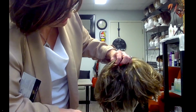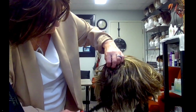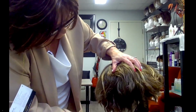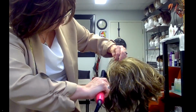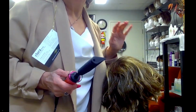And again, the temperature is at 260 on here, so it's not high at all. I wouldn't hold it too long, and I practice on an old wig. Don't start doing that on a brand new wig till you get good at it. But still, I'm just smoothing it out a bit. So those are different options to get some of the permatease out if the permatease bothers you, or if the ends start looking a little bit frayed.